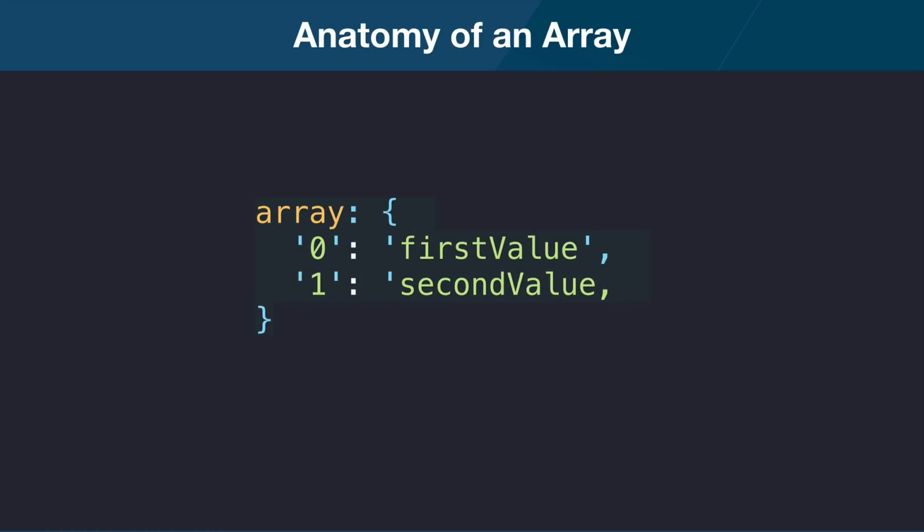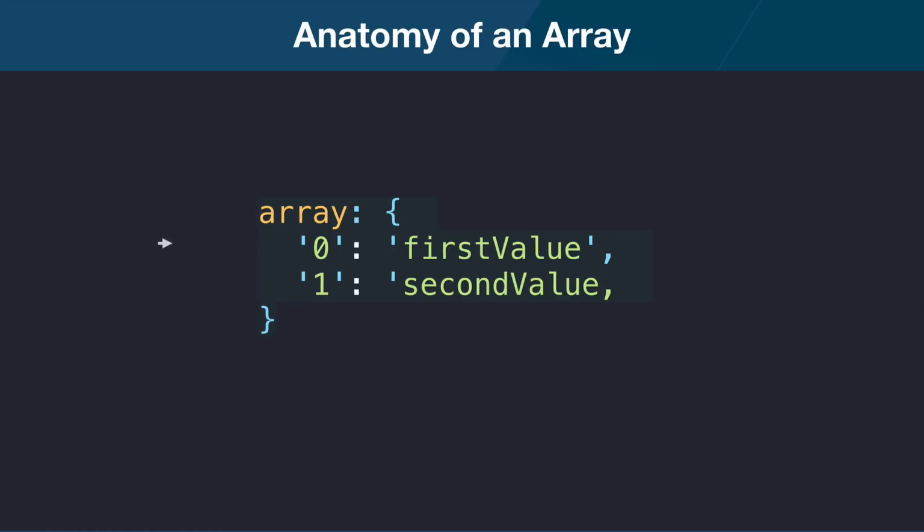First off, we can look at this in terms of what it looks like as a plain old object. So let's take this array, for example, being set equal to an object whose key value pairs are 0 and then the first value, 1 and the second value, right? So this is kind of how arrays are treated under the hood. If you were to peel back the array syntax when you're looking at it, this is sort of what it would look like and be read in the JavaScript ecosystem.